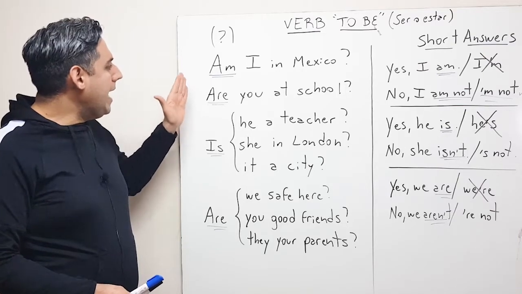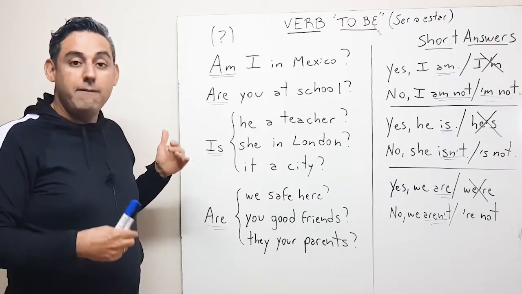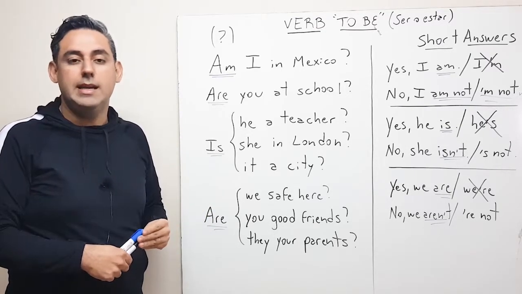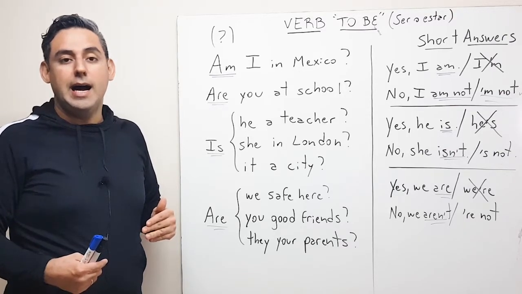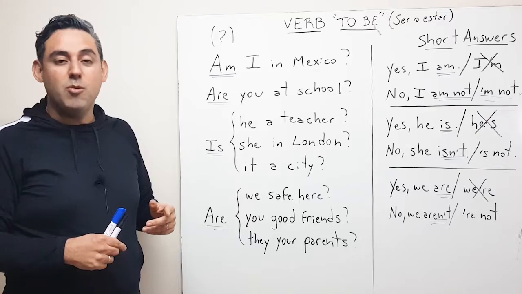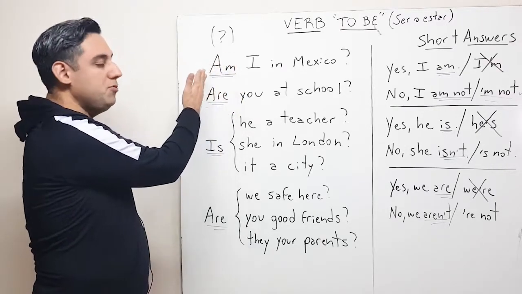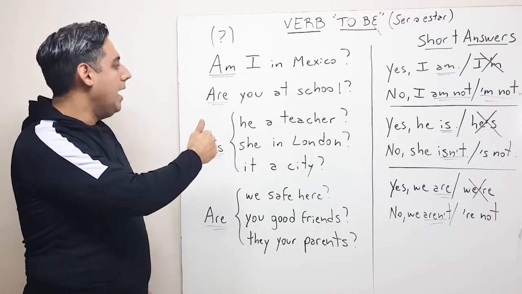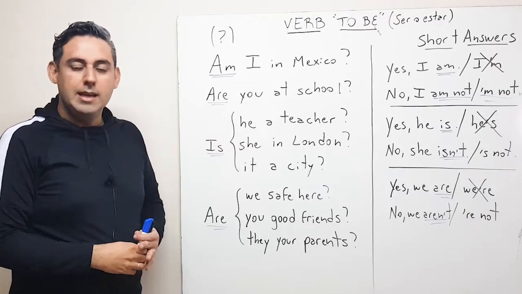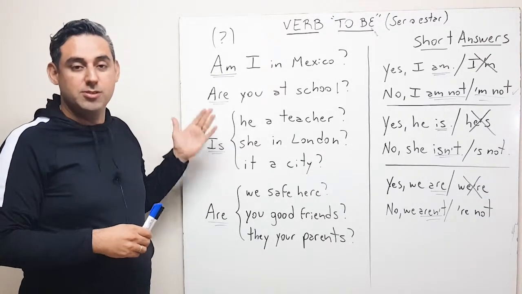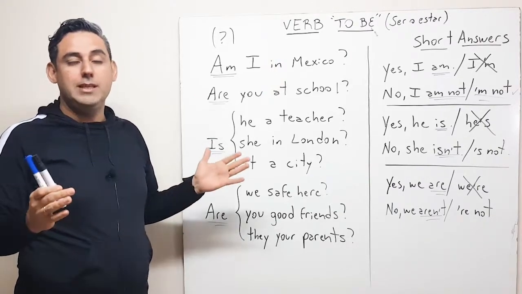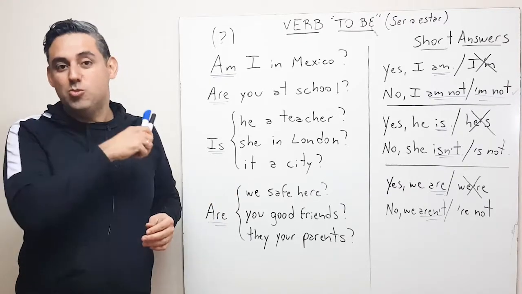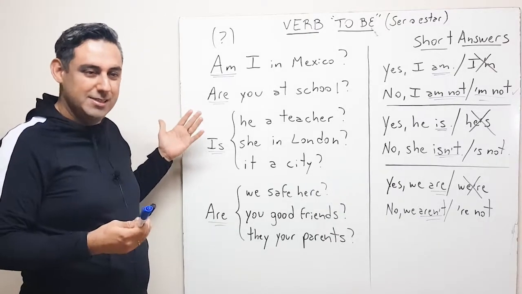So I can say, am I in Mexico, right? The affirmative statement would be, I am in Mexico, right? A negative one would be, I'm not in Mexico, right? But now for the question, what I do, I bring the verb to be first, the auxiliary first, then a pronoun, and then what follows. So I say, am I in Mexico, right? I know it's difficult to think of a context for this question, but probably you are traveling and suddenly you wake up and you say, am I in Mexico, right? In that case, it would be a good question.